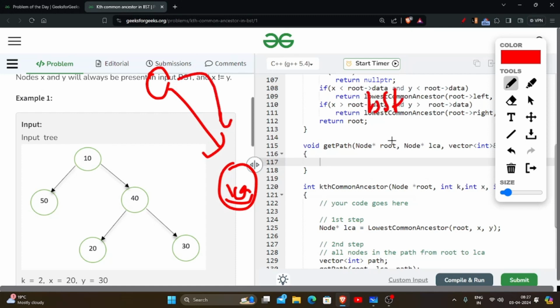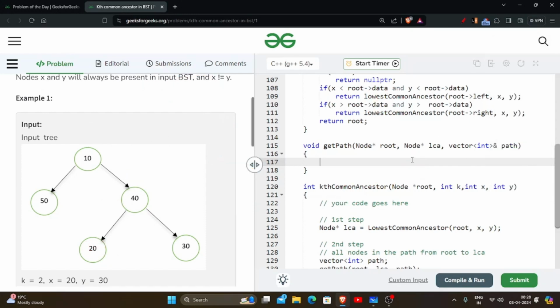Same as in a BST. Let's say I want to find 30, and I'm at 10. 30 is greater, so I know the path would contain 10 and the path would move to its right because 30 is greater than 10. So I came to 40, and 40 is also an ancestor. Now 40 says, for 30, are you less than me or greater than me? 30 is less than 40, that means it resides on the left subtree. And similarly, we came to 30. And now 30 is our LCA, so we can break. So I can traverse just on the basis of value because this is a BST.